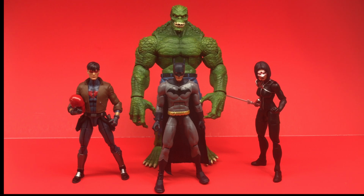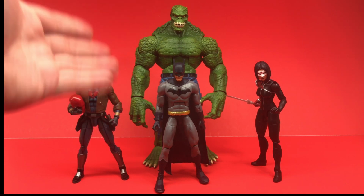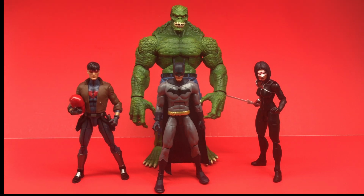As always, drink some great coffee, eat some great food, but most importantly, remember, in Batman the Animated Series, Croc was just a regular wrestler dude. He had gray skin. He was the strength of a crocodile and all that, but yeah, he never had all that going on. So when I saw that in comic book form, I was blown away. I was like, whoa, that's a real crocodile, man. I didn't know if I liked it, but I definitely like this Collect and Connect figure.